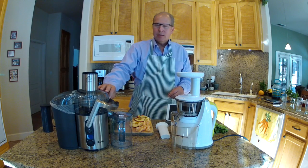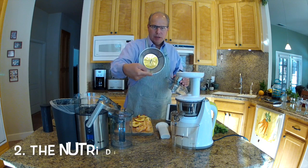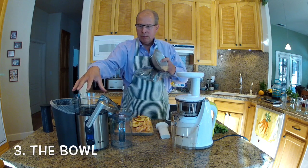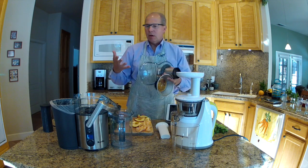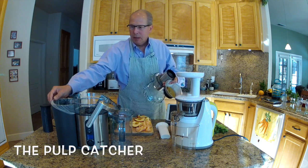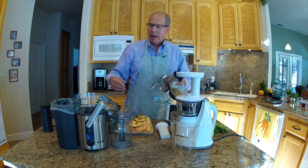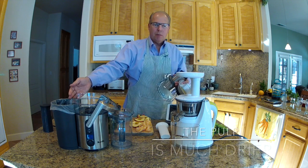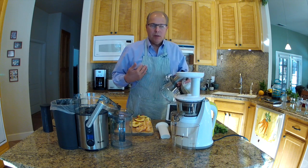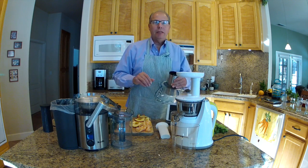The Breville machine has essentially three pieces. It has a juice cover, the NutriDisc, and a juicing bowl. All these, this piece, this piece, this piece can all go in the dishwasher. The pulp catcher is just a catcher, which if you were to have a compost pile, this would be great to take the pulp out and use it in that. Or if you wanted to make something with it, save the pulp. The pulp that comes out of the Hurom is drier and maybe better to bake with. I don't know, because I don't cook with the pulp. I just discard it. I drink the juice.